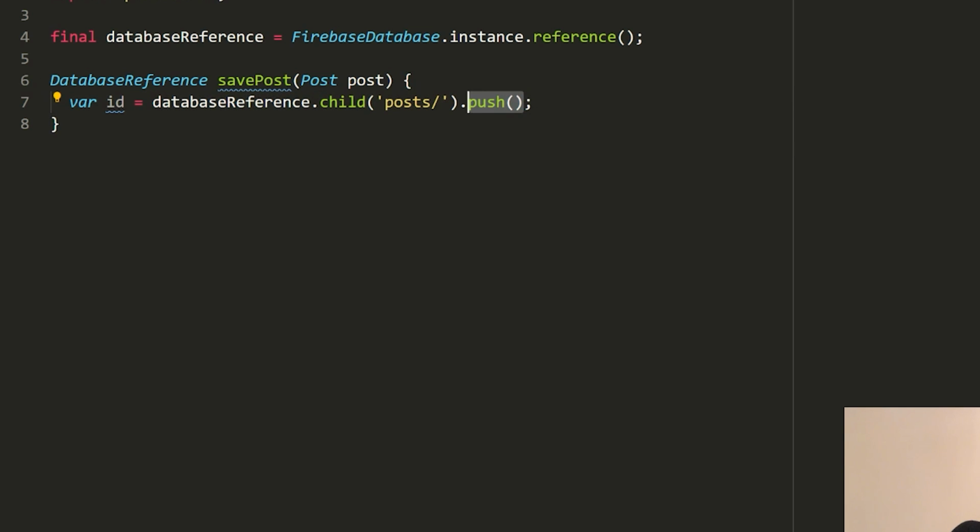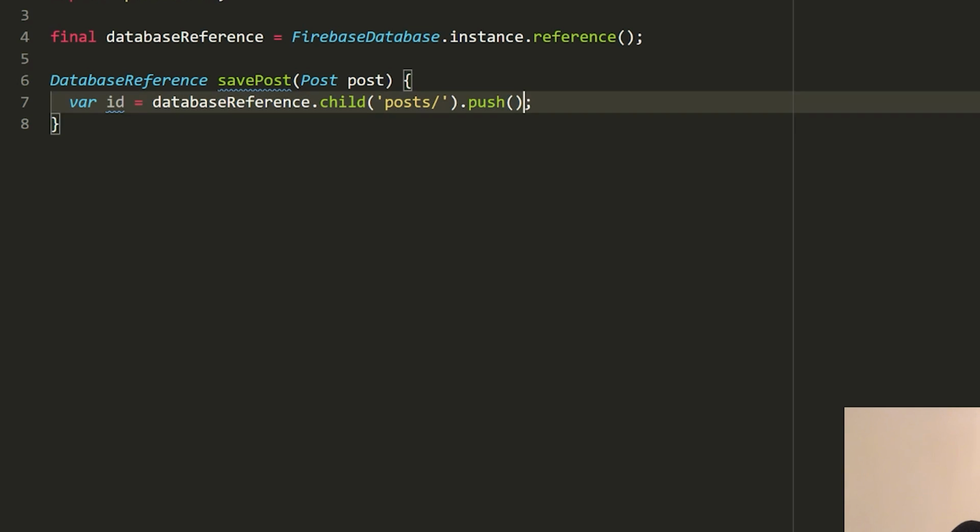And dot push is saying, okay, so every time that we add a new entry into posts, we need to give that entry a unique ID. Just like any database system you might have worked with before, every single entry in the database has to have some kind of unique identifier that allows us to differentiate it from something else. Because technically, the same person could post two different posts, and they could have the exact same content. And if we didn't have any unique ID for them, we wouldn't have any way to differentiate between them, right? So we need a unique ID.